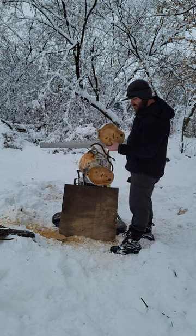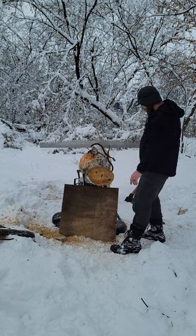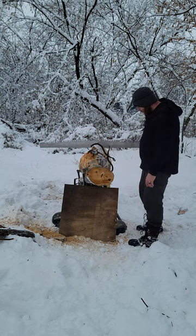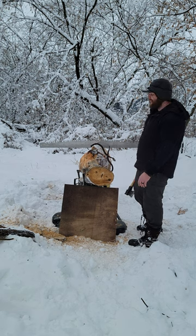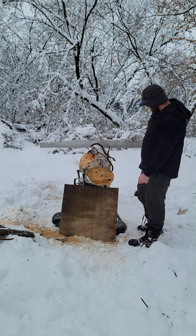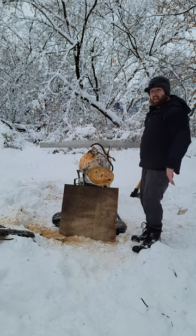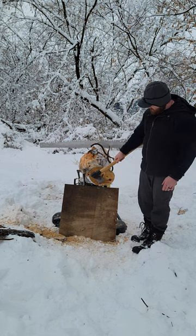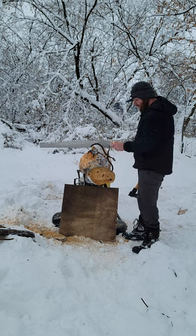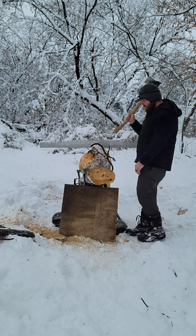It's kind of stuck down here at the bottom. My rakers kept getting hung up, and then my logs started moving, and then the stand is moving too, so this is not the best setup. I might figure out a way to screw it to my log. Otherwise, I'm going to have to make a sawing stand here out of some timbers or some logs anyway. Yeah, we'll try one more here.